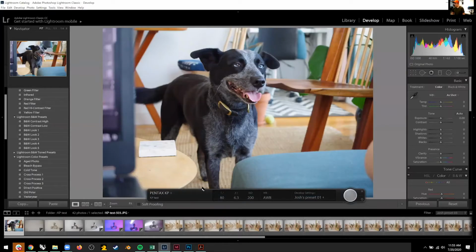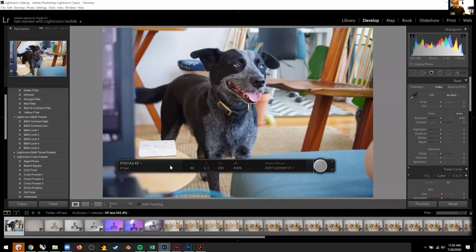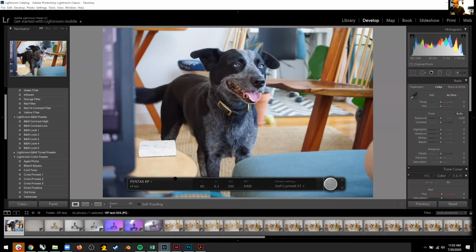All right, this is Lightroom. It's also my dog. The way that Lightroom works is that it gives you a little developing studio. And the thing that I'm doing here, which you can see in this little window in the middle of the screen, is tethering my camera.